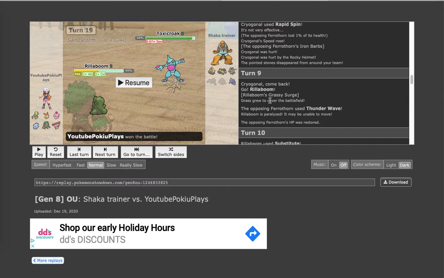So if he went for a Knock Off, right, then do I go into Zero Aura? Because Zero Aura doesn't take that much from Knock Off, right? Actually, you know what I should have done in that situation? I should have just gone into Girder. Wait, no. If I go into Girder, right, I don't want to lose its Eviolite because of Urshifu, right?